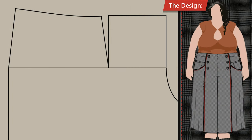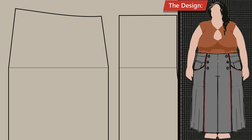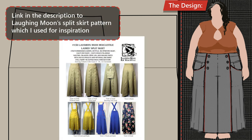To convert from a basic pant to these false fall front pants, I need to make a couple of modifications to my pattern. First, I extend the dart all the way down to the hem to create a separate center front panel. I also do this on the back. For the pockets, I decided to do a straight line rather than the scoop line that I had in my initial sketch that I borrowed from the Laughing Moon design, but the straight line I feel is a little bit more flattering on my body.